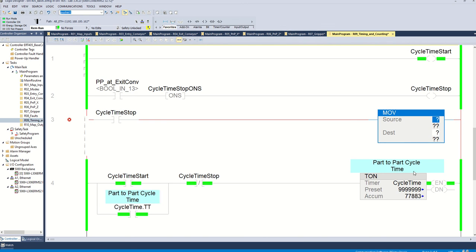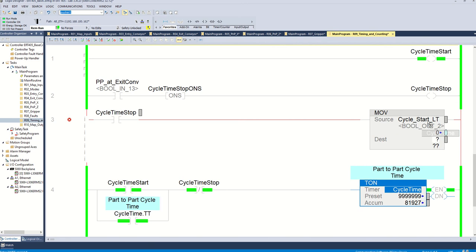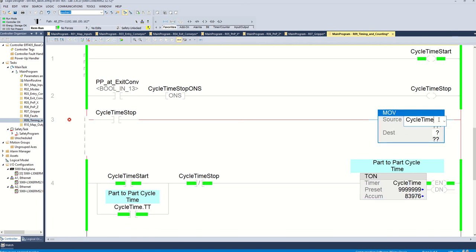We're going to grab the accumulated value of this timer and move it to a register that I'm going to call cycle time capture.